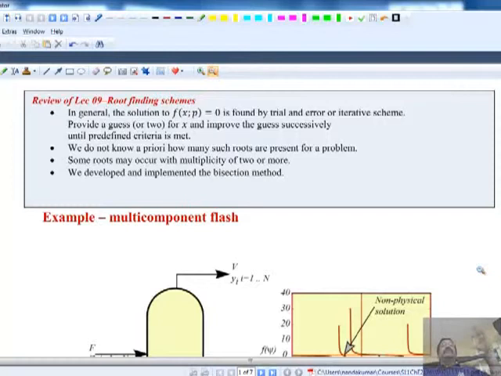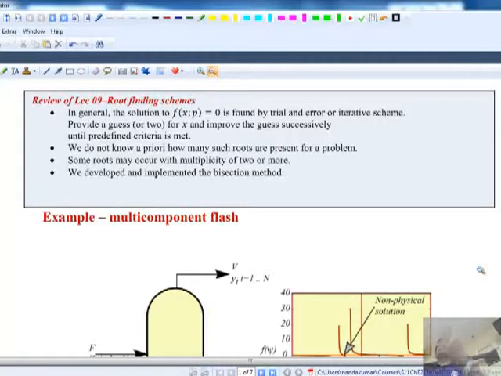The very first thing that you should be able to do is, given a problem, try to identify what kind of problem it is, what tool do I need, and then you would have gone through this example of setting it up in MATLAB and getting a solution. Okay, so we are now looking at the theory behind how this algorithm works. How does fsolve work? Not only fsolve, there are many algorithms for solving a single nonlinear algebraic equation, and then we will extend that to a system of nonlinear algebraic equations.